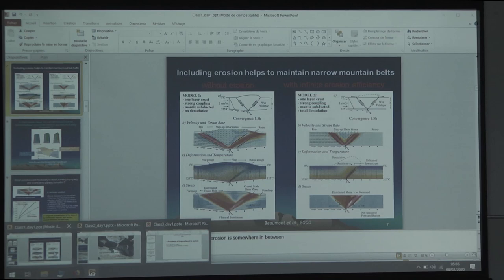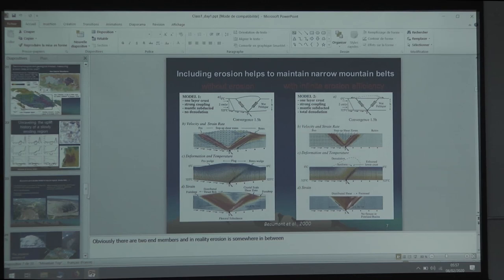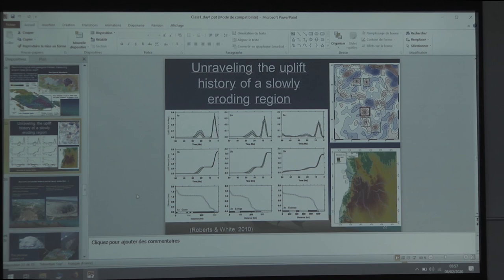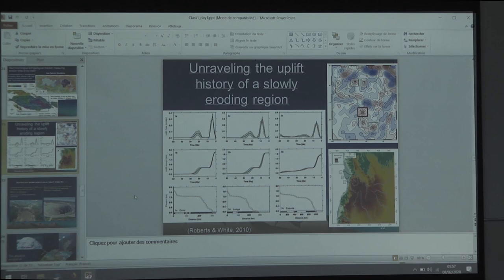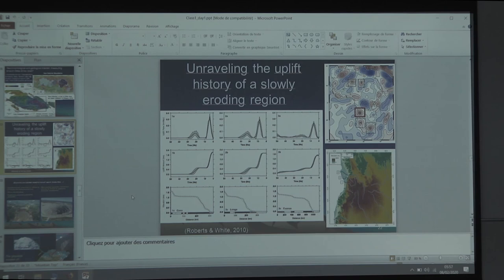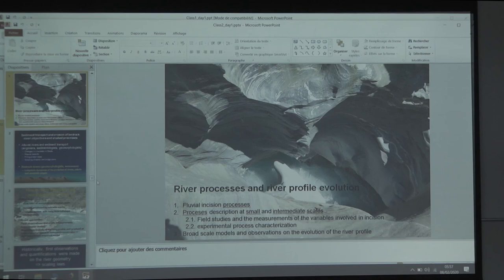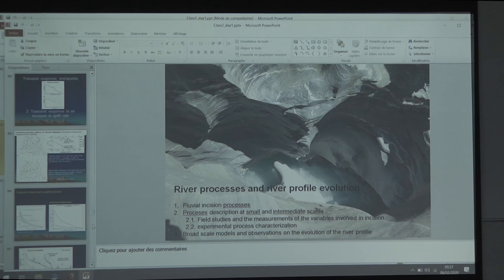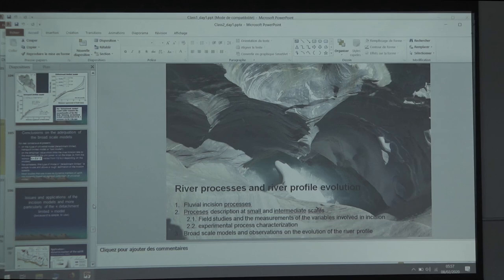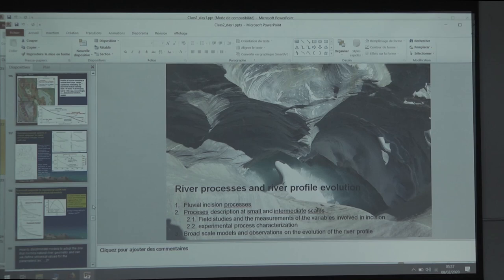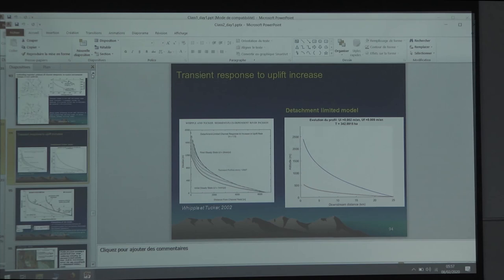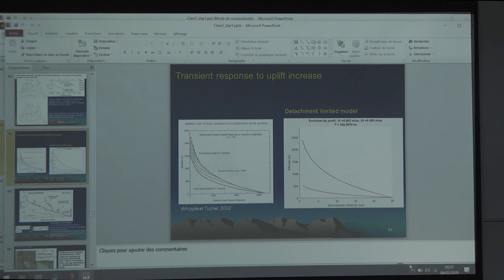Slide. Actually, I did not follow that slide completely. There, you're trying to explain using river profile, estimating the uplift. Could you please explain again? This slide I did not follow. I can show you slightly in advance. I guess that slide is trying to explain that using river profile, we are estimating uplift. Yeah. I will explain it later, but we can begin with that.